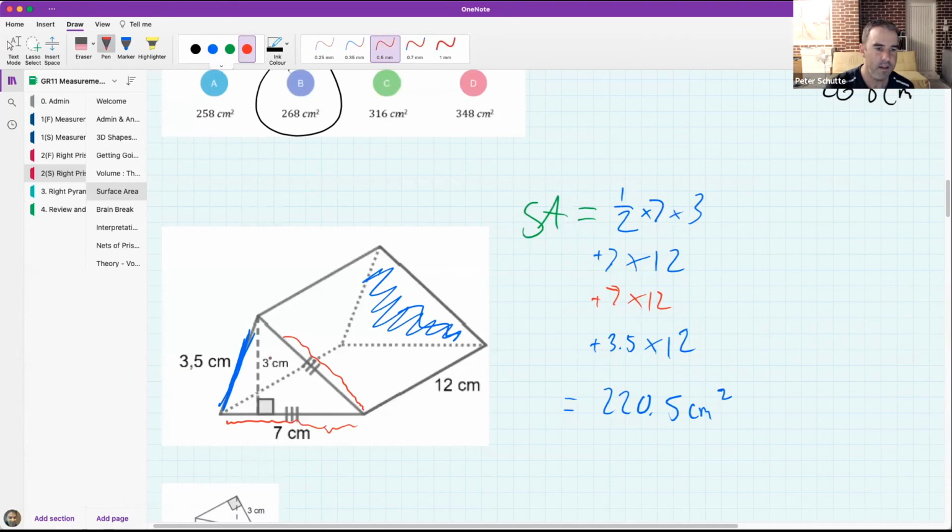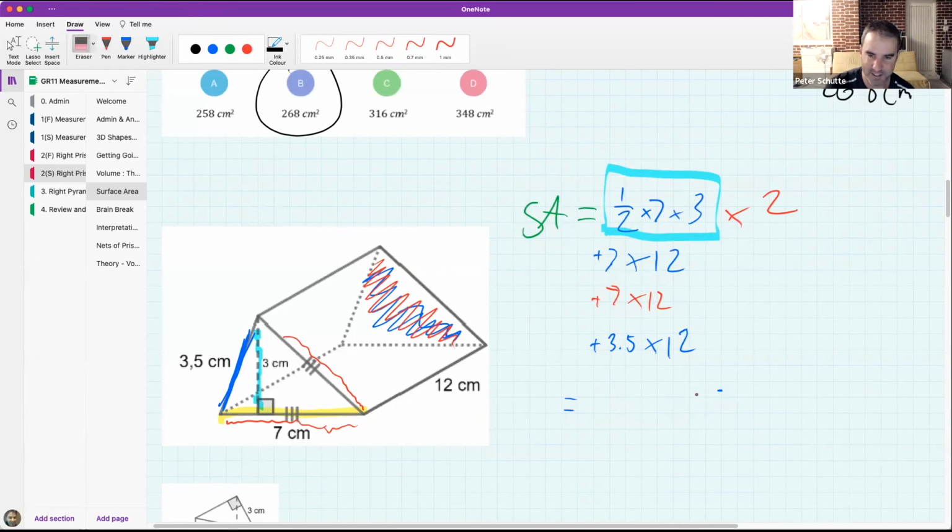So guys, have a quick look here, because quite a few of you are a little bit off there. The base of this shape is 7, and the height is going to be 3. That's why I've got half base times height over here. But what have I left out, everyone? You're quite right. This needs to be doubled because of the front and back. That's why my answer was off. Well done, everyone. So you double that first one, because of the front and back triangle, and then you have your 3 rectangles. So you have 0.5 times 7 times 3 times 2.